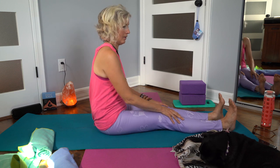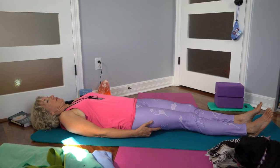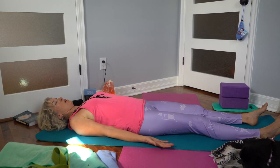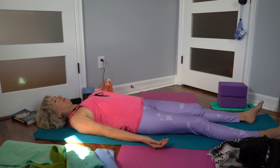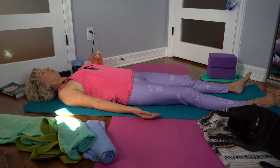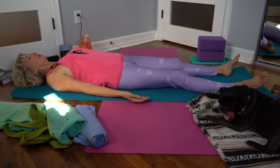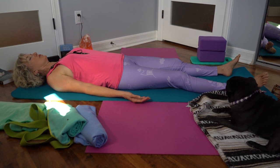So now let's go down into our mini savasana after that first shape. So in savasana, the idea here is we bring our palms up, allow the feet to splay out to each side, tuck the shoulders under, and we're going to just rest here for a few seconds, allowing that first yin shape to settle into our body, into our joints, into our muscles.